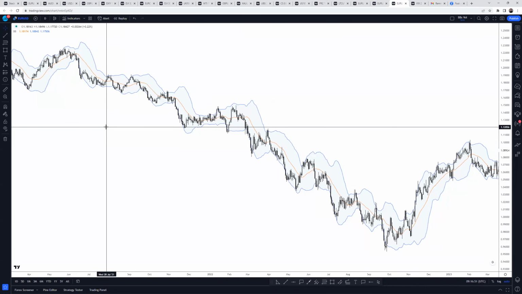Now, you may be asking, where do I place stops? Where do I take profits? Again, this will come down to your individual trading strategy, but as a basic, you could look to target the 20-day simple moving average, the inner band of the Bollinger Bands. That could be a basic, but for me, I always look at price action and the overall technical picture as well. So if we have a key support down at this point here, coming across the chart, I will always look at that as well. I don't tend to rely too much on indicators to take profit, but you will see the ATR is very good at helping with this. We'll touch on the ATR very soon.